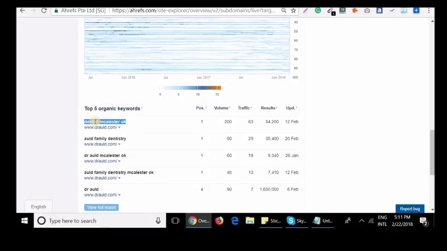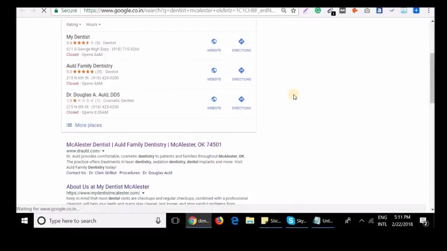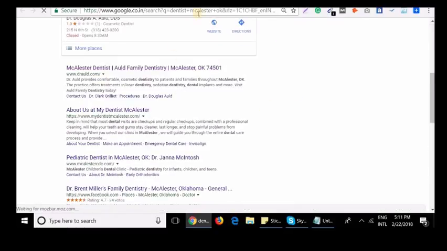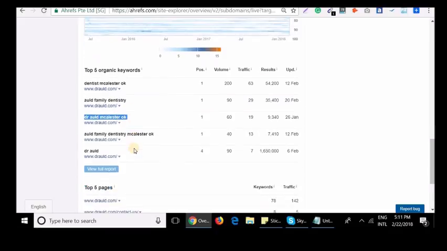When people type in McAlester dentist, let's check this out. That's good. We do have certain good rankings on Google.